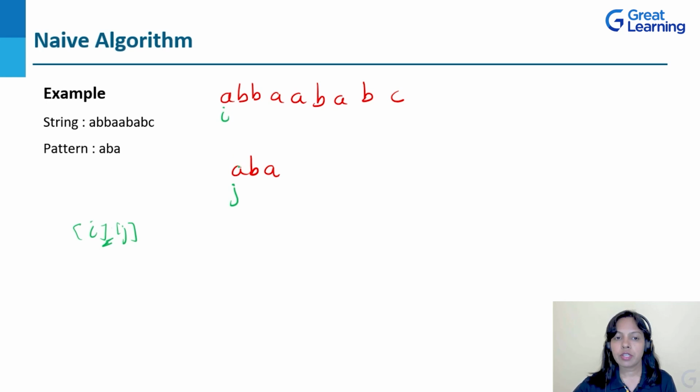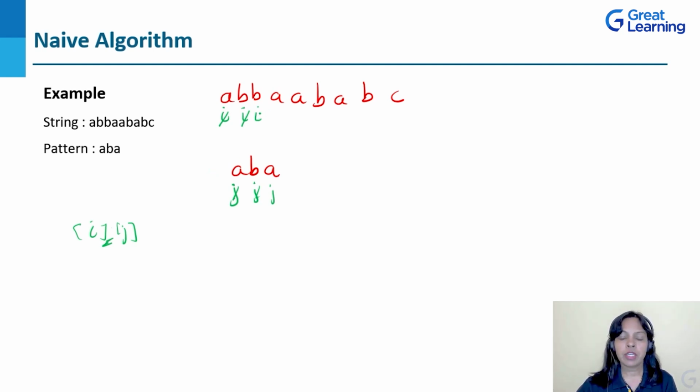Fine. So is I and J equal? So yeah, I and J are same, right? They are equal. So in that case, if both are equal, then you have to move both the pointers to the next index. Okay. Now here also they two are same. At the ith index we have B, and here also at the jth index we have B, right? So what we'll do, we'll move both the pointers ahead. So I hope this is clear here, that if the characters at both the pointers are equal, are same, then we have to increment both the pointers to the next character.